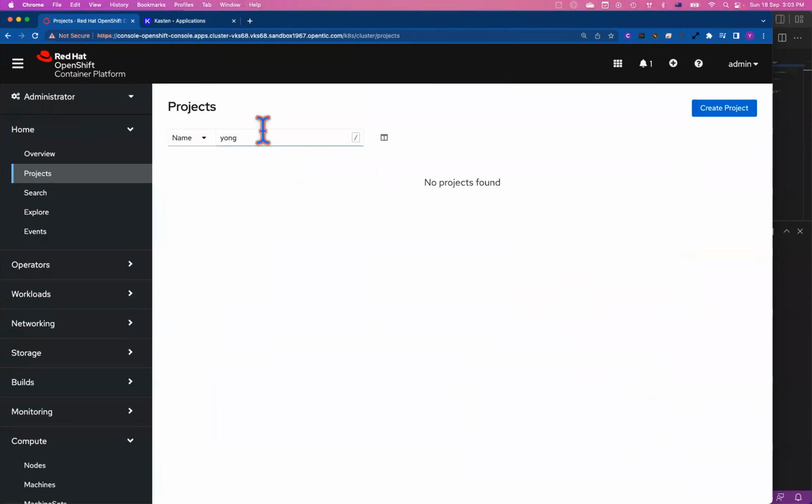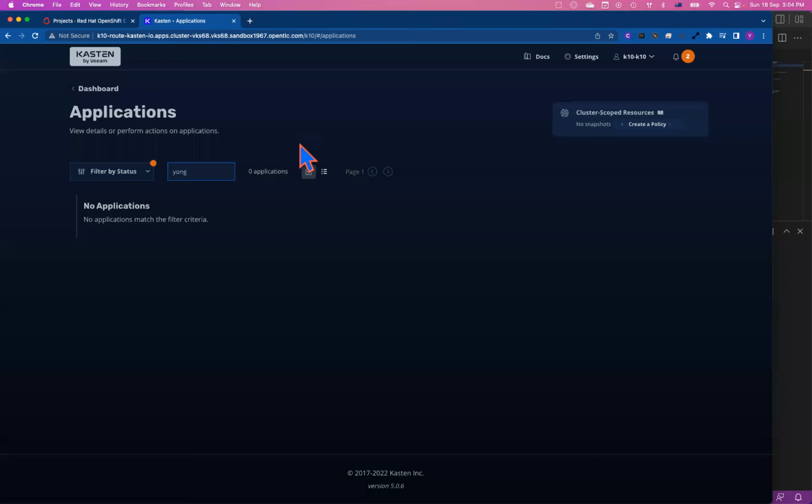So remember, on my target cluster, I also did a search. This is OpenShift Container Platform 4.7. This is the web console. From our projects, I did a search for Yong. I can't find anything. Same thing, this is a Docker background. That's my target cluster. I was running OCP 4.7. From applications, I did a search for Yong. I can't find MySQL applications.